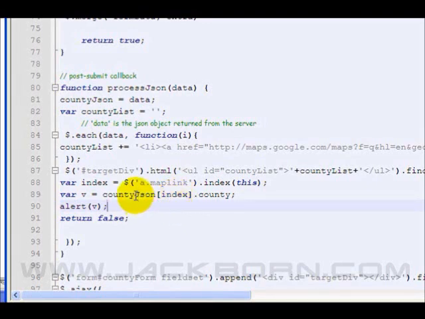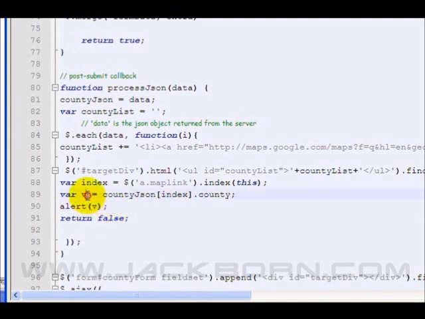So it's going to look in the county JSON object, grab that number, dot county. So it's going to look for the county information. If we had other information passed back by JSON, for example if we could pass the population back, we'd have to change our PHP code to actually send that info back. But if we were sending it back as say population equals X, then instead of being .county, it would be .population. But all I want is the county name, and that's stored in .county.